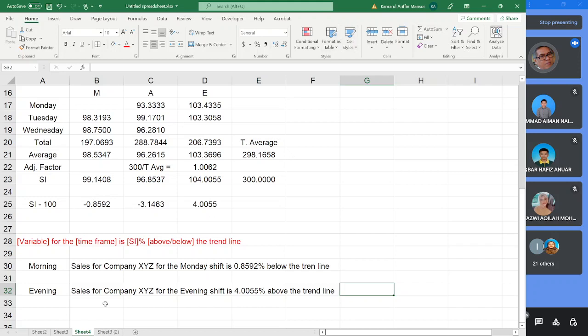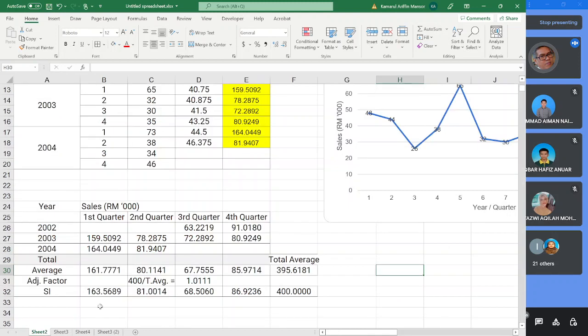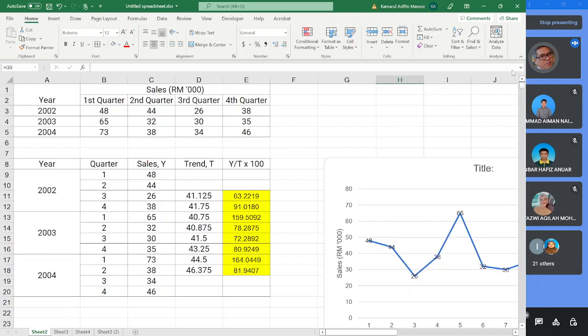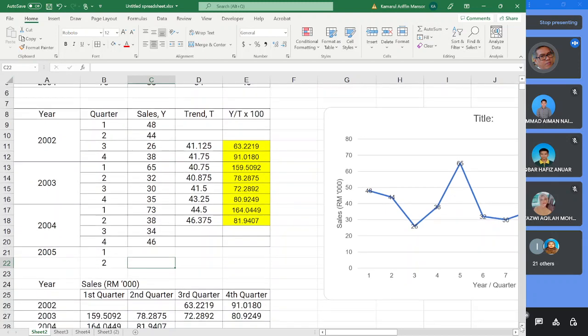Okay, the last part in this topic is to do forecasting. Okay, how to forecast? Suppose that you want to forecast. Okay, katakan sekarang ni you are asked to predict. Ni pergi pula ni. For 2005, you nak predict untuk second quarter. So you want to predict what is the value over here. Okay, what is the value for the second quarter? Okay, so you nak dapatkan second quarter, so you want to forecast for the second quarter values.